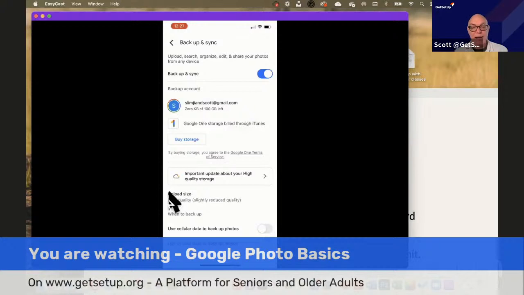So I do that. And now I want to make sure that I've got this turned on to automatically back up and sync. So once you turn that on your phone or on your iPad, whatever you're using, everything that you take on that device will back up to your Google Photos account.